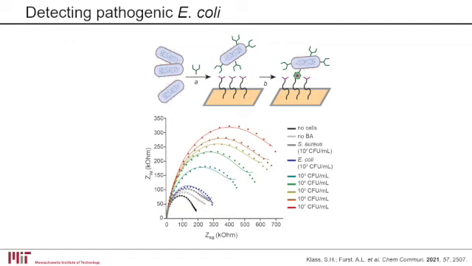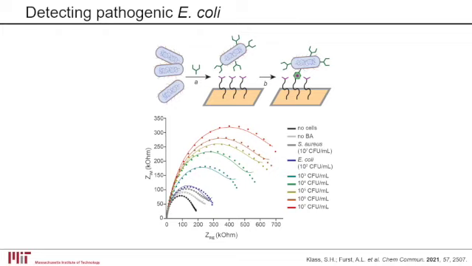For our system, where we have the E. coli modified with boronic acid, and we bind it to carbazide modified electrodes, we can see that the dotted arcs here are our raw data for titrating in cells ranging from 10 to the second CFU, or colony forming units, it's basically cells per mil, all the way to 10 to the 7th. And I also want to point out our controls here. So if we have no cells, this is basically just our background. And as we saw by SEM, if we have no boronic acid added to those cells, we see no background binding, and this is confirmed by our electrochemical measurement.